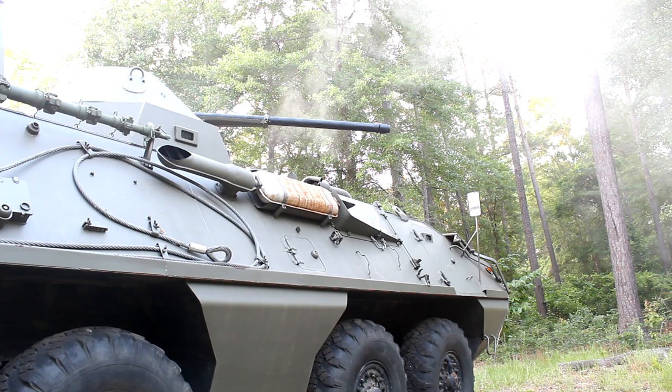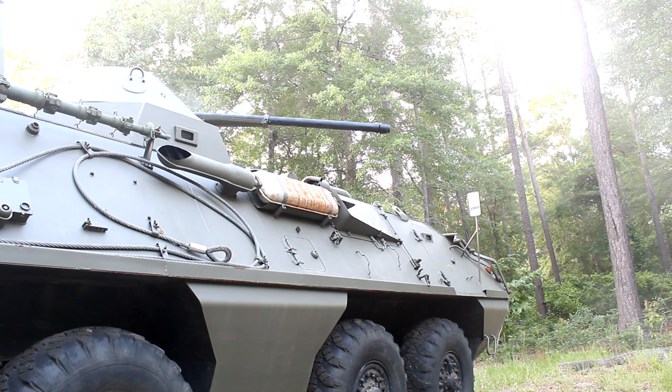Oh yeah, dude, that thing fucks. 150 grain, man, I gotta turn the gas setting down. Definitely was throwing that bolt carrier way back there. I could see it just slamming on the back of the trunnion. But yeah, there we go. Produces a lot of smoke.